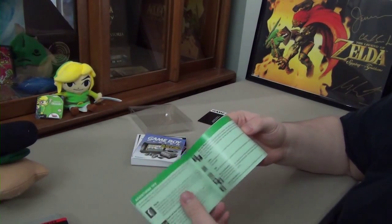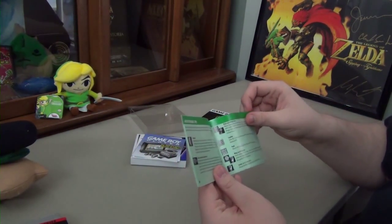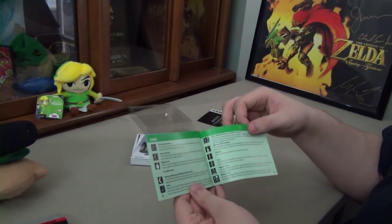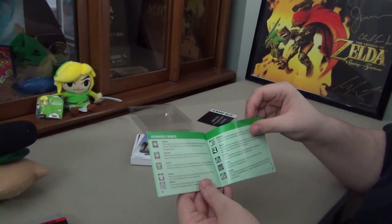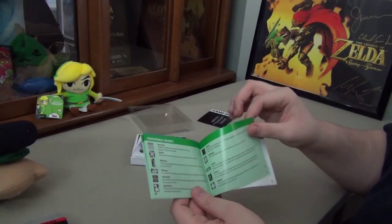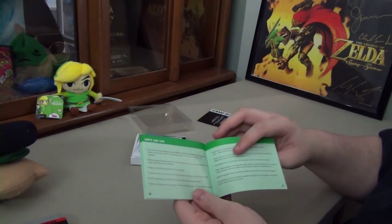And so it's a very basic manual. It features adventuring tips, tells you about the different items that you can get. So you know about the magic clock, power bracelet, the red and blue rings. And this gives you a lot of information, which is really useful for maybe your first time playing the game. I recently did a full playthrough of this game on stream, and it was really fun.